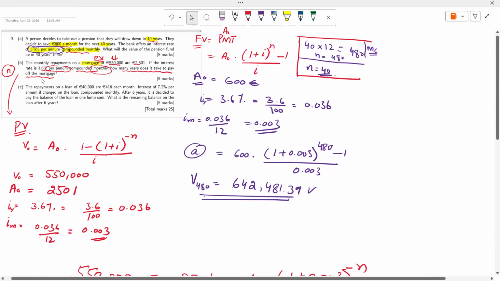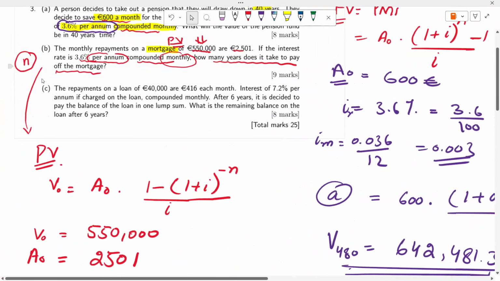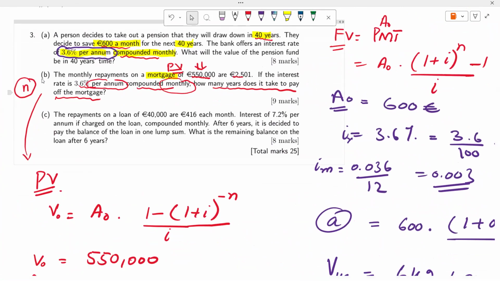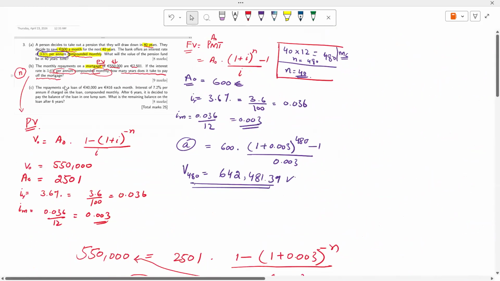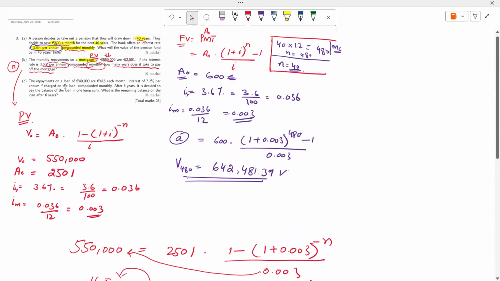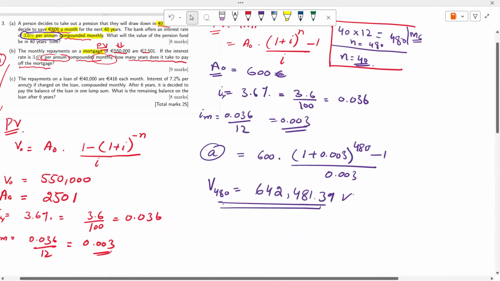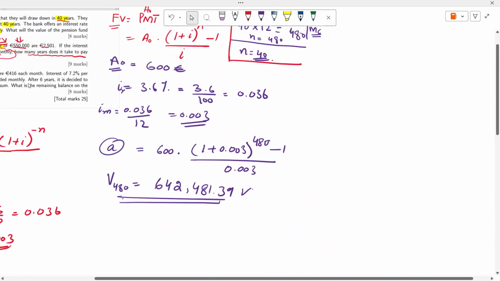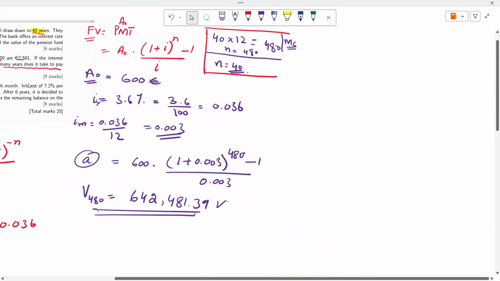This is a huge amount, and you can also get an instinct, an understanding of how compounding and discounting works. I'm not sure if you have ever dealt with loans, student loans, etc. This interest rate thing sometimes gets really messy, and you can get the idea from these basic examples. If you invest 600 euros every month at a rate of 3.6 percent, it seems like nothing. Like I gave you an example in the last session.